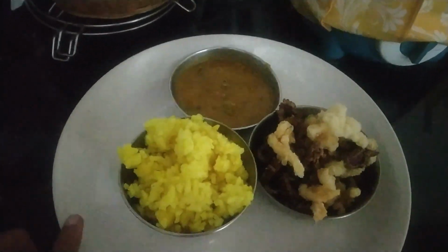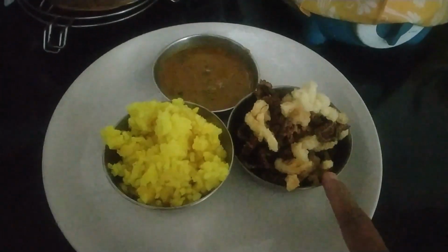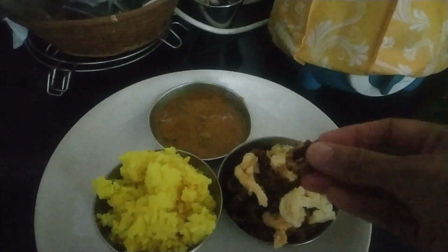The Ponga Sadam, the Manjal rice, is ready here to serve along with sambar and the fried kurudai. This is the kurudai, that is karuvadam, and some bitter gourd fry.